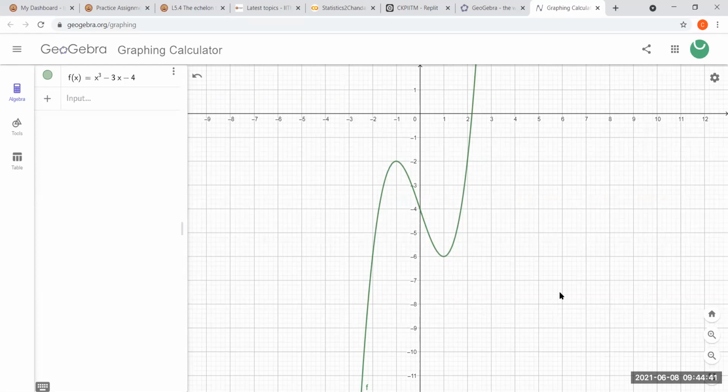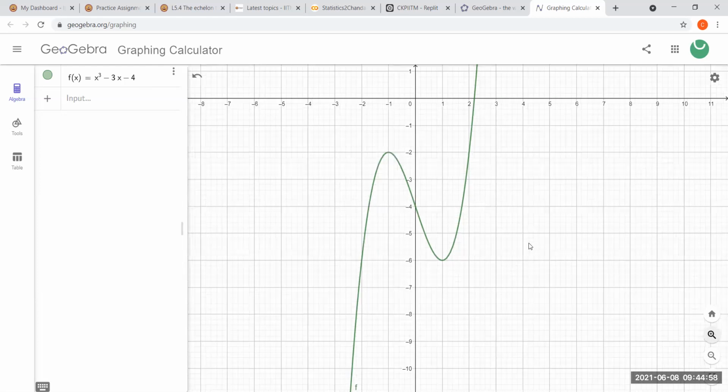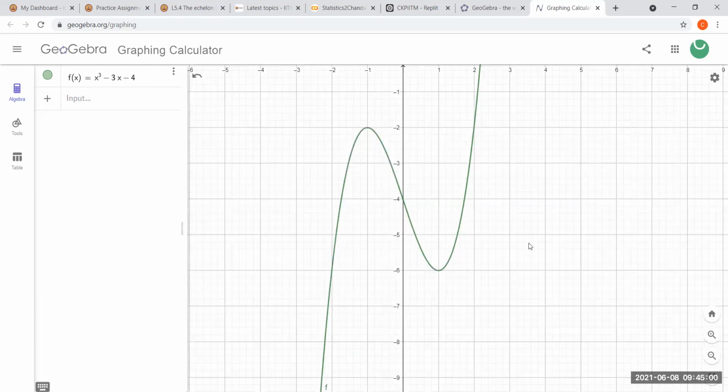So on this screen, on the left hand side, we have the equation which I have taken, x cube minus 3x minus 4. Because this is a cubic equation, you can see this is the graph of the equation. If this graph is not visible, I'll make it larger. Can you see it now? You can see something very interesting: the graph will have two points of local maxima and minima.